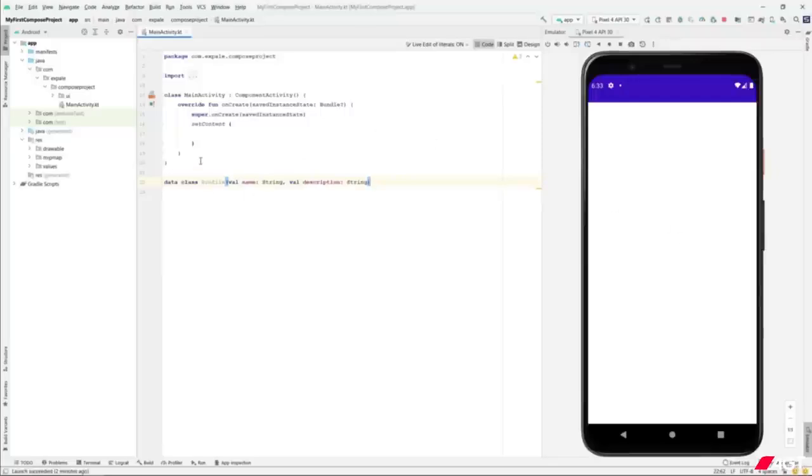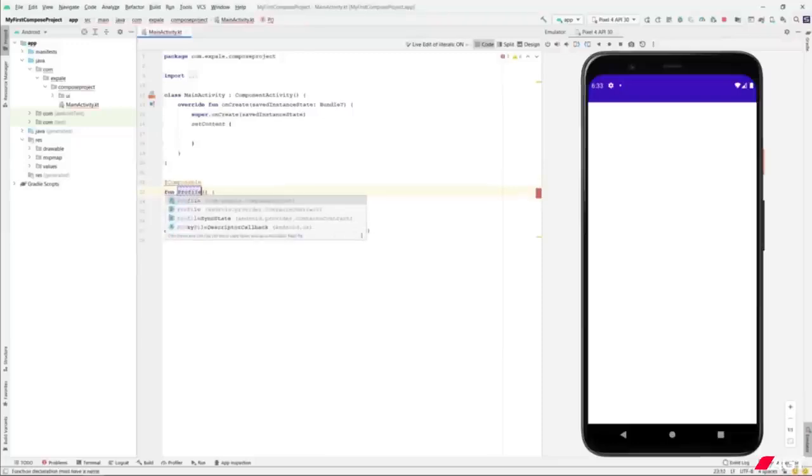Let's start by making our profile card composable. It will take a profile as a parameter.